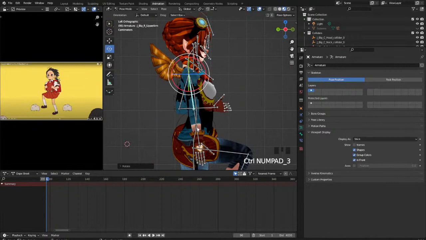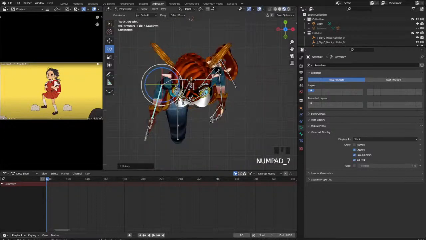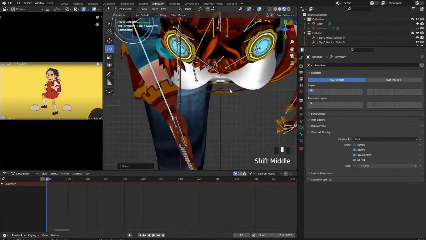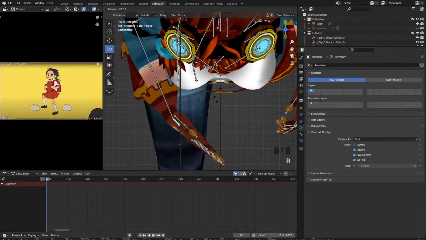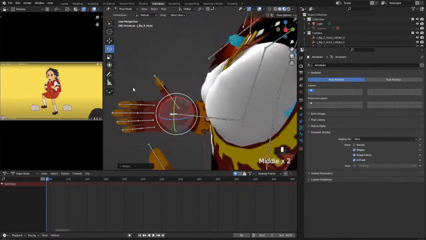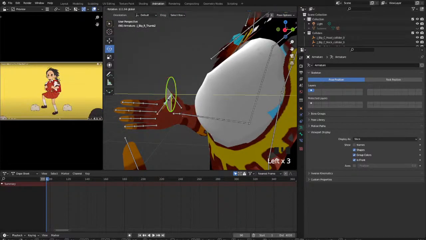And that'll actually give us the other side. Now this one's going to be a little bit further forward there. And then we can go to the top view. Rotate the bone. Grab this bone there, rotate it on the y-axis.